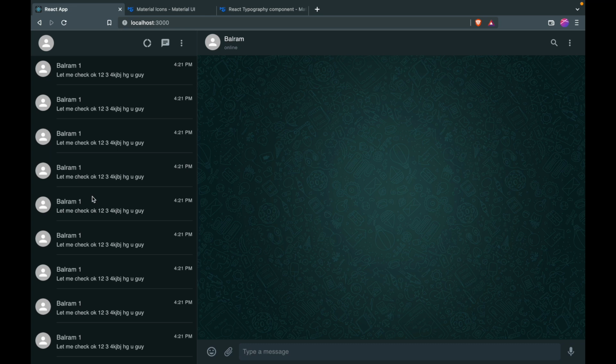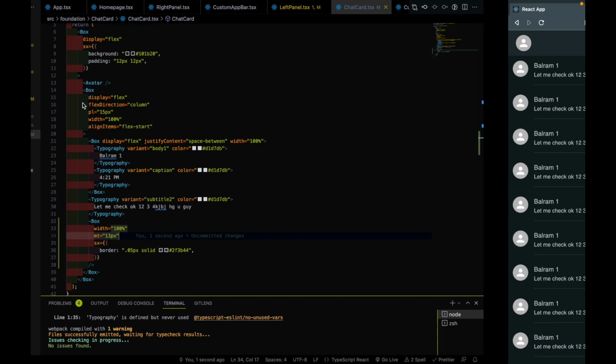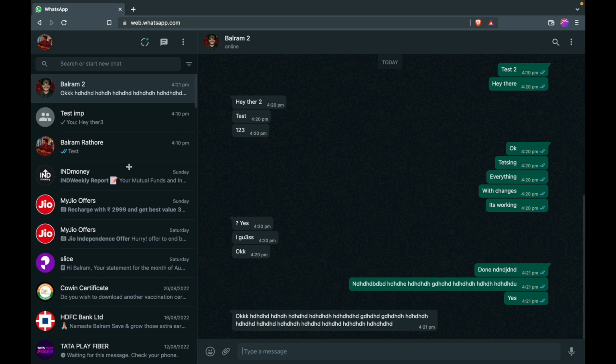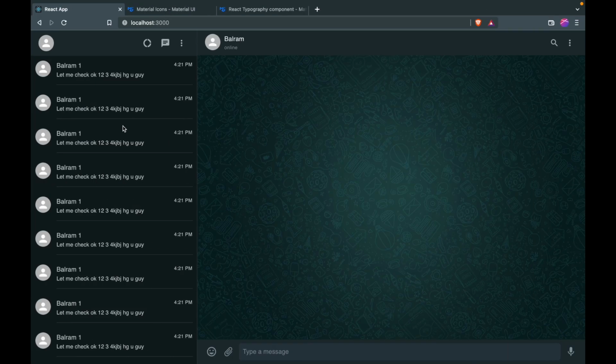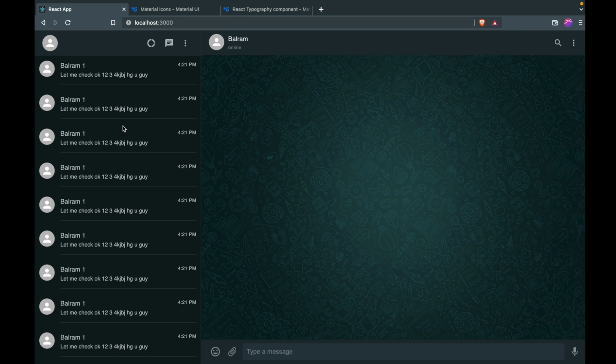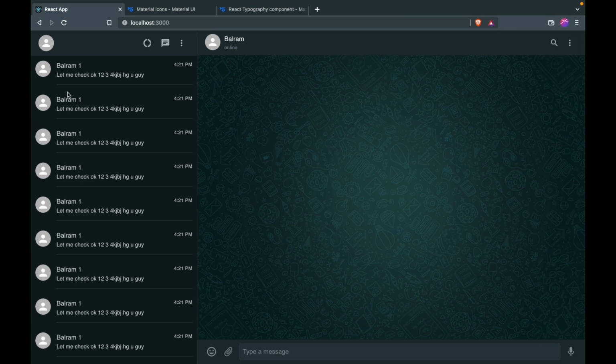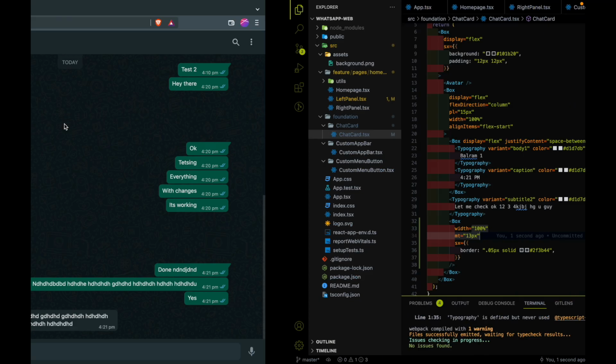So that's why I'm just guessing the nearest margin or padding value. Okay, so now it's looking something like this, and we can move ahead with this. Okay, let's move ahead.